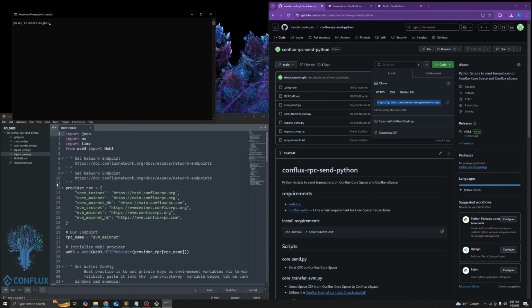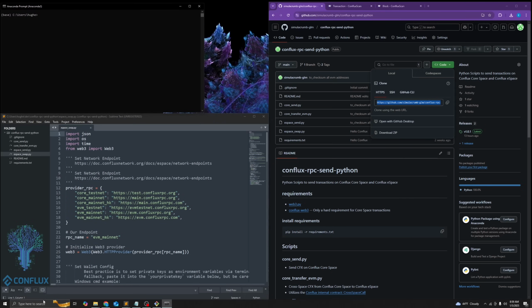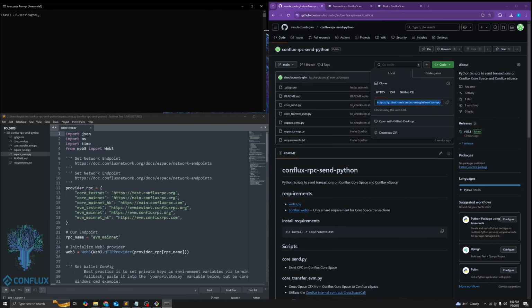Again, there's a million different ways to run Python. I'm on a Windows machine and I'm using Anaconda. My Python version is 3.9.7. For this use case, really, I think Python 3.7 through 3.12 should all work the same.